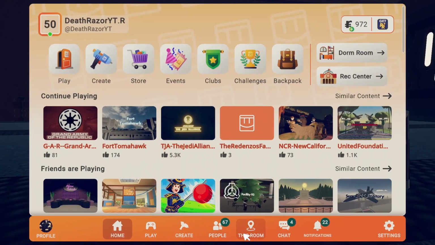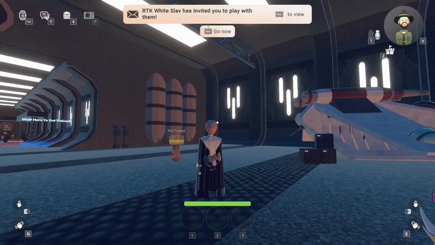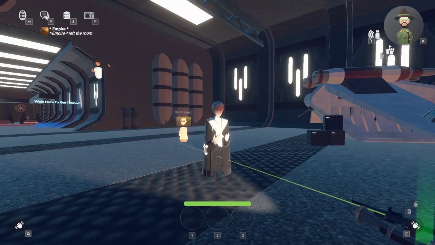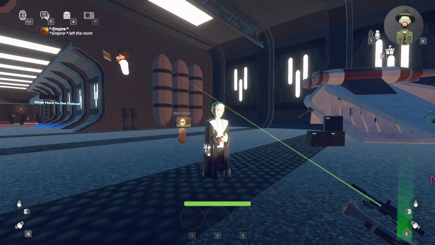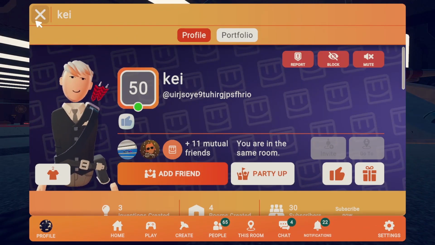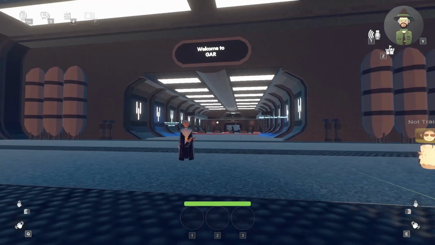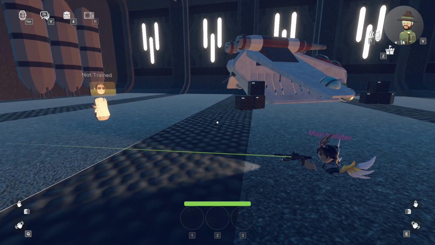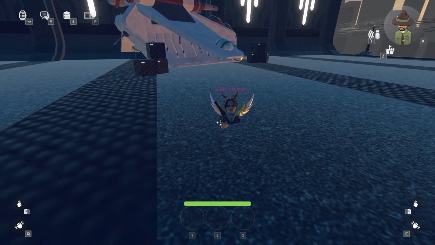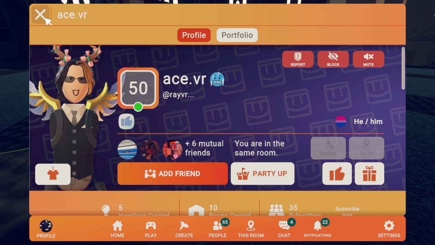Let's see, who even... Yeah? WB8 owns this, okay. So, no, I don't want to go to Hoops Legacy. It's Military Day. Not basketball. Interesting username from this Chancellor guy here. Well, it looks like a key smash. And somehow, that flashlight... How does that flashlight actually work? I'll give that credit. That's pretty impressive. It's Ace VR. Okay.